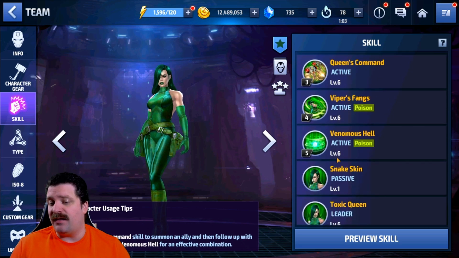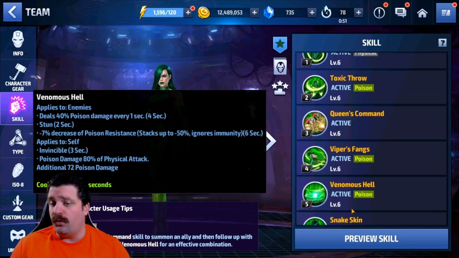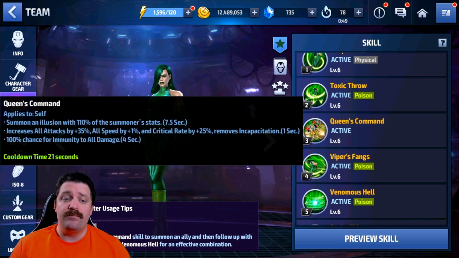And if we look at the skills, the 5th skill is going to be your proc skill. You're going to be applying poison and resistance, which I believe actually applies to the Frost Beast now. You're going to get 3 seconds of invincibility, which is pretty useful. Then you have the 3rd skill for the summons. The increase all attack by 35%, critical rate by 25%. Basically, that skill only applies for 1 second, so that your summons actually get that buff. That is the only reason.